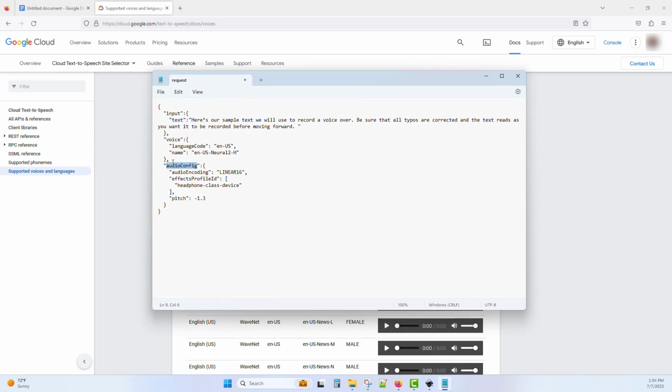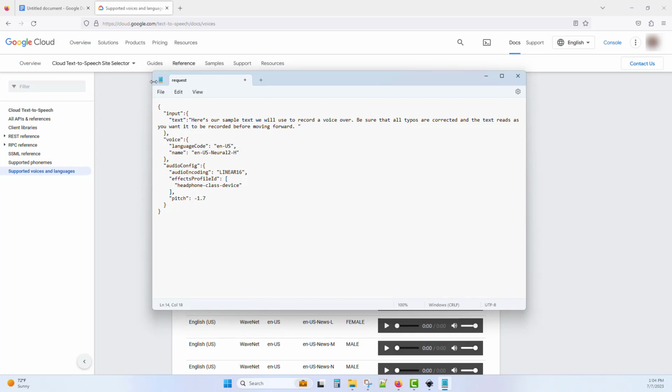I typically leave the audio config section as is. You can search Google to understand what each item means and make adjustments if it helps with your project. The pitch item is something I have used in the past to adjust the voice I selected. Decreasing the pitch deepens the voice and increasing it results in a higher pitch voice. You can include other attributes in this file to alter the original voice, such as speed. To learn more about these attributes, search Google and add the desired attributes as needed. In this example, I found the voice sounded better with slightly less pitch.